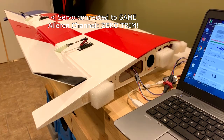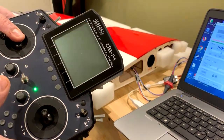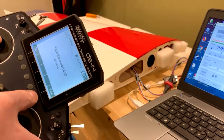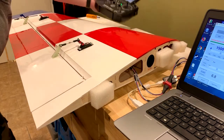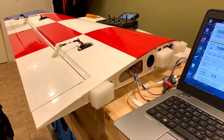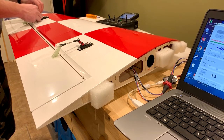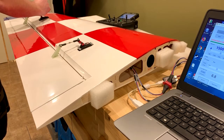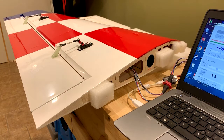There's the bolt. We'll go turn our radio back on. That will go down nice and slow. And now this should line up perfectly, which it does. And now both servos are programmed.